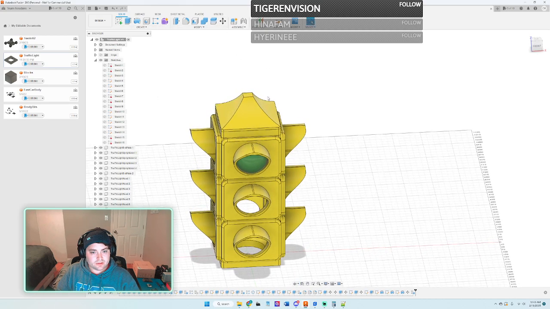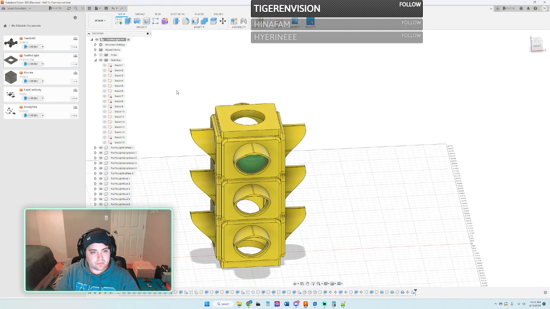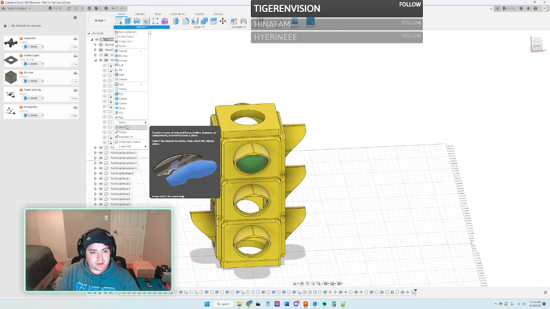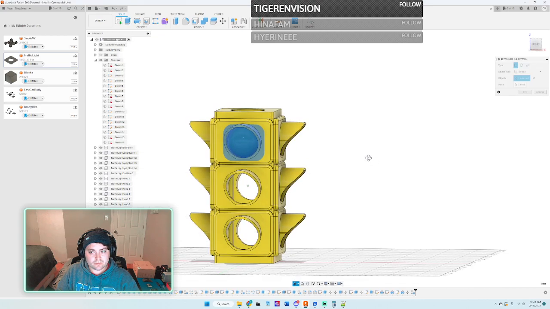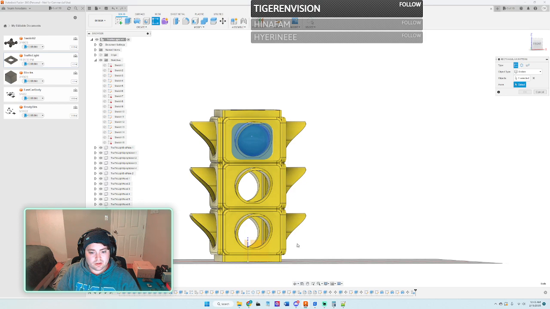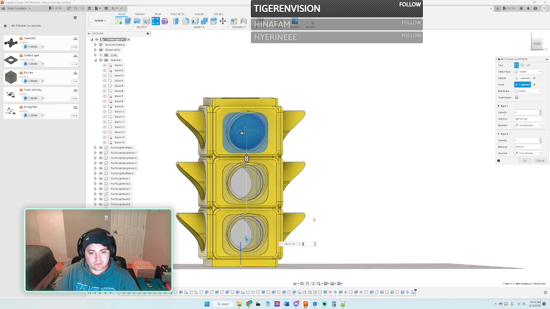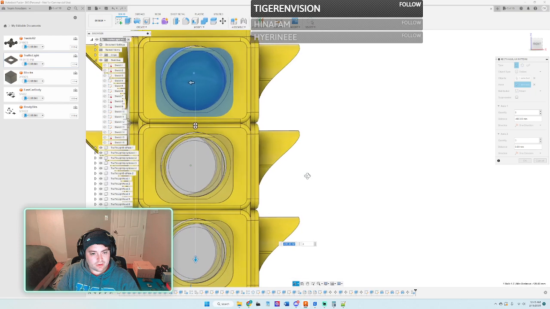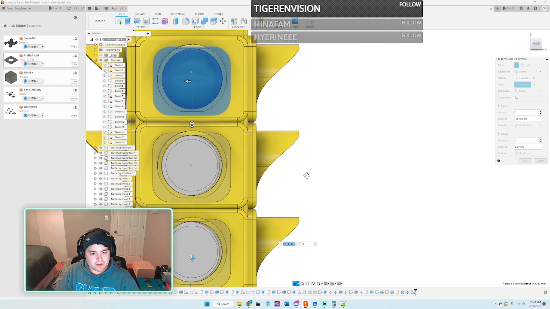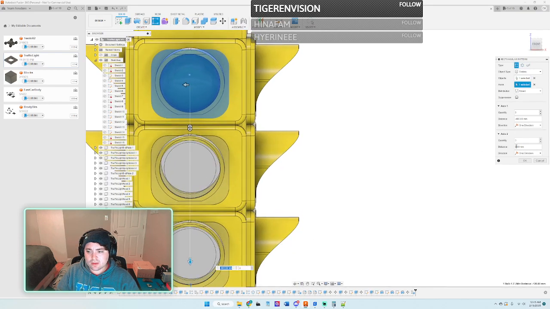And second verse, same as the first. What we're going to do is we're going to create a linear pattern. I guess the axis is this thing. That should be about right. And then we just want one.